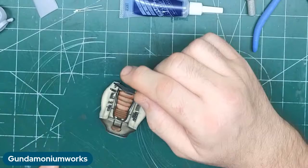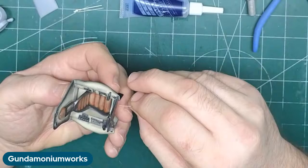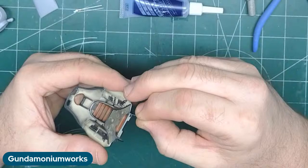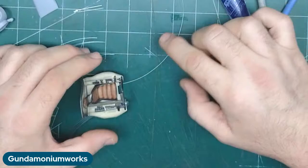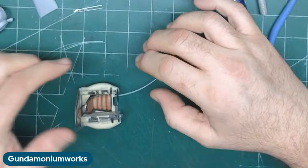So I'm just going to insert these through the back. You can go either direction, it doesn't matter. But I want to make sure there's just a little bit left sticking out through the front, because this is coming off of a spool, so they already have a curve to them. Once I get one of these in here, I'll show you what I'm talking about. That's sticking out about an eighth of an inch or so, a little bit less. Because I'm going to be wrapping them around the cockpit this way, I'll put them all with the same bend in the same direction. That way, when I glue them and they're cured, it'll be a little bit easier for me to shape them with the heat gun.